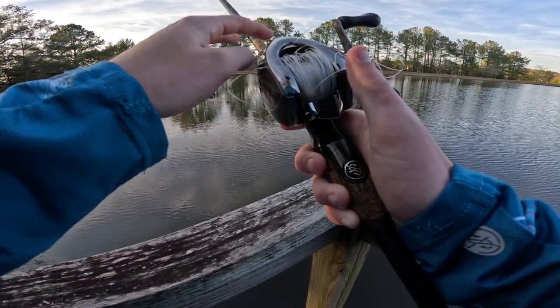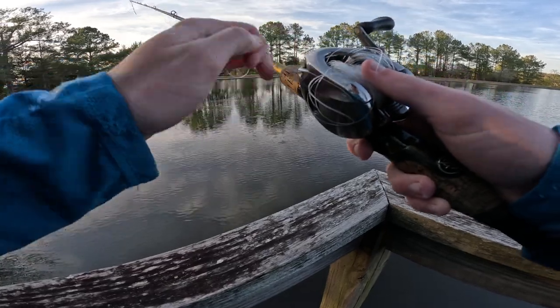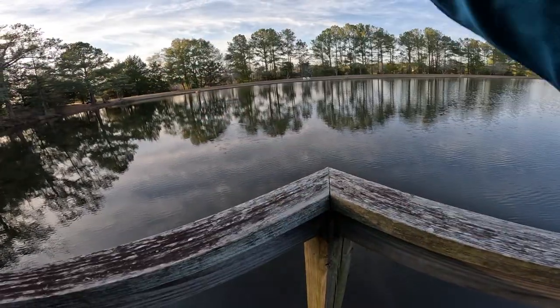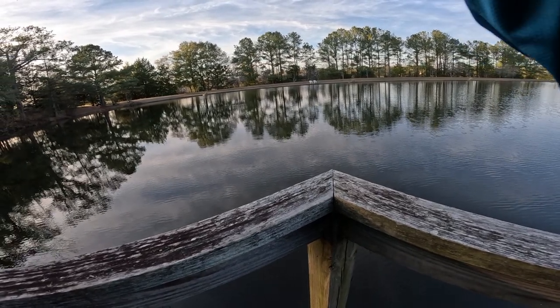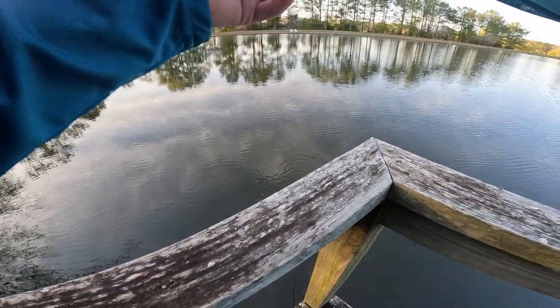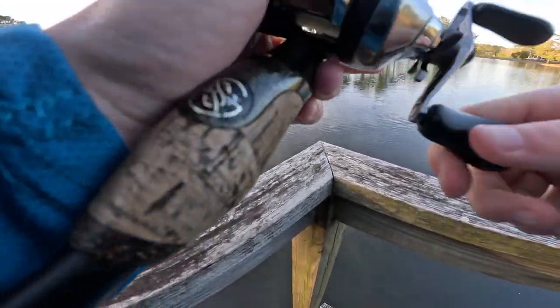Oh no, what just happened? That's not good at all. If I get this out, I'm honestly gonna be so surprised. This crankbait's a little too deep for this pond, but we're still gonna try and knock it out. Oh, one just hit it right there. You gotta be kidding me. That was our chance. And that fish just screwed it up.